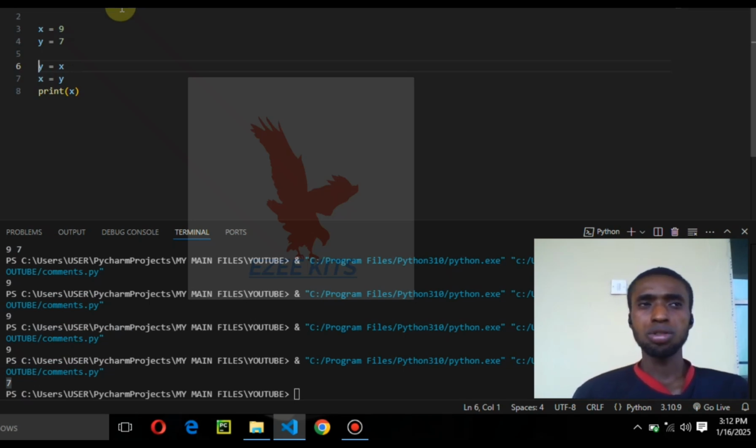This can be useful at times, and it can be useless at times, because if you think of it, the basic thing that we did here can be less useful. But in a situation where we want to quickly swap, or a value is being stored in a particular variable and we want to make use of it at a particular point, we can swap and give it a new variable, or swap the two variables. So some situations have an advantage to an extent, but it also has its own disadvantage, whereby it's not used many times. That's basically what I want us to cover in this video, variable swapping.